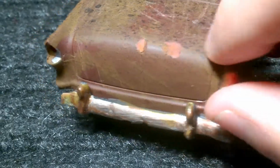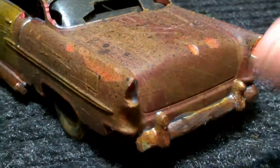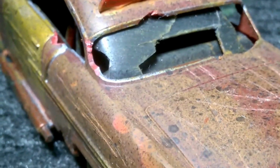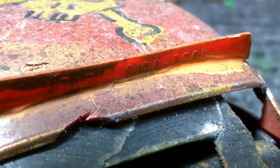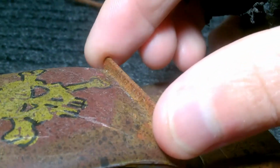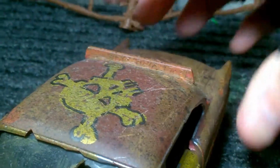Scored it here, and I even took some big chunks out of the trunk lid. I took the driver's side brake light out entirely. The back windows, I just took a hobby knife and mashed it up a little bit and took chunks out. Here, you can see a serial number on there. That's like the top spoiler. It's just a piece of the model kit that I snapped off and glued on there.